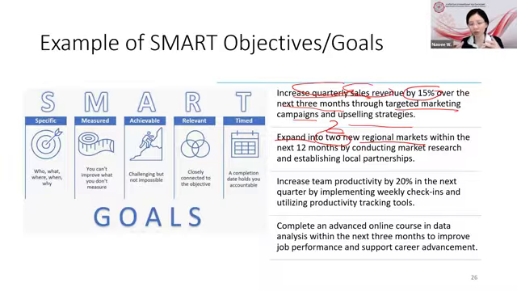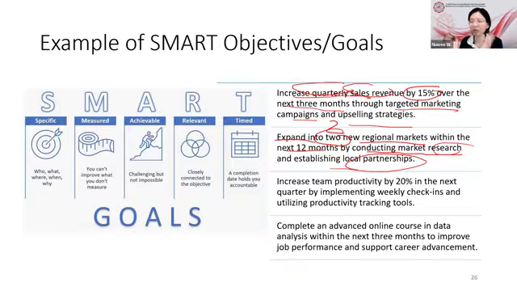Before that, we only did Bangkok and vicinity. Let's do two more regions within the next 12 months, time bound. How do we do that? Do market research and some local partnerships. So it's specific, measurable. If we do two, right? Two is the thing that we measure. Achievable, relevant, and then time bound.